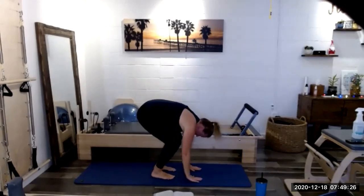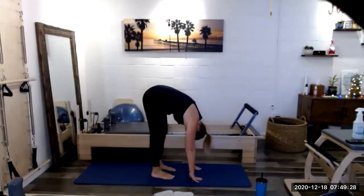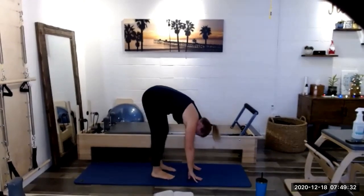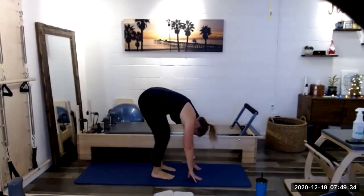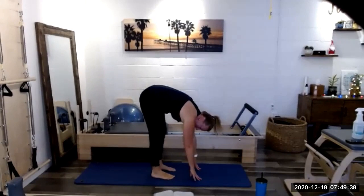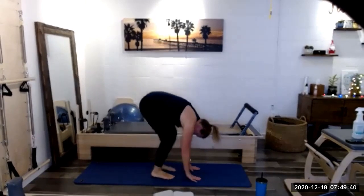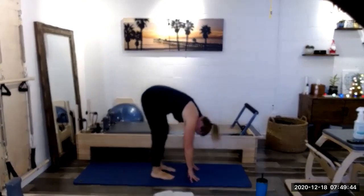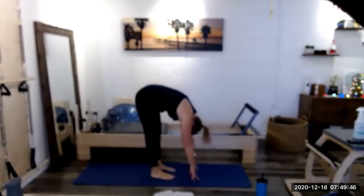Think about this hamstring stretch. Bend deeply and extend. And bend and extend. Let's do three more like that. Lengthening through the hamstrings. And two. Last one. All the way back.